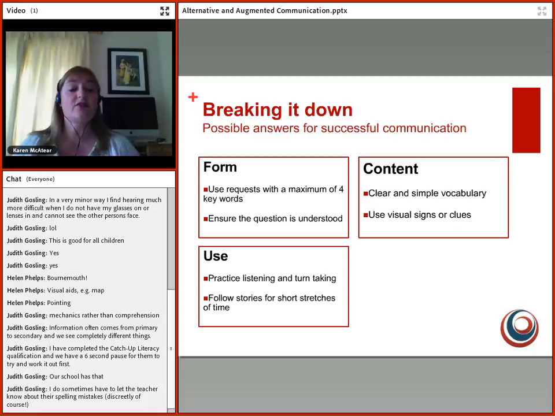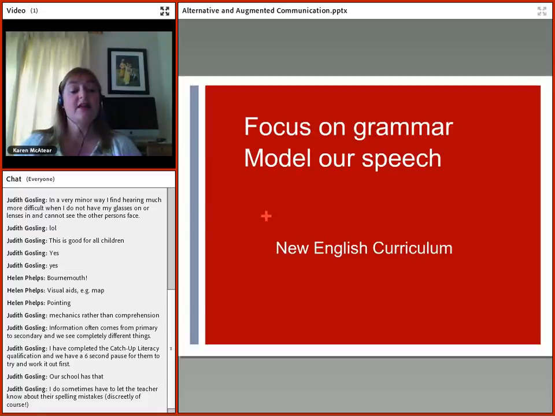So try and include them. If it's a special school, again, the whole idea of a special school is that it is inclusive and that everybody works together.